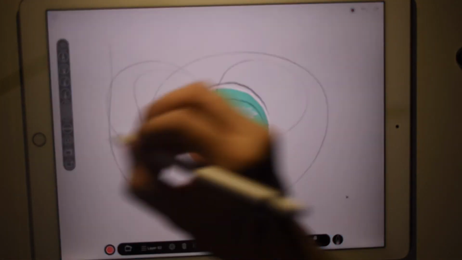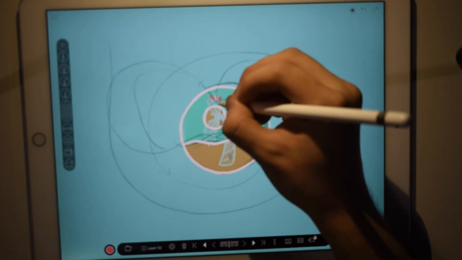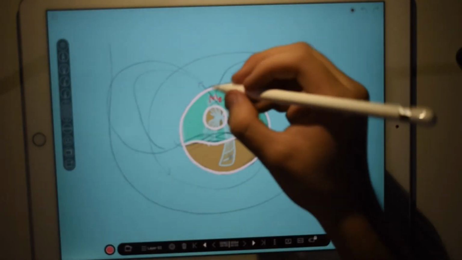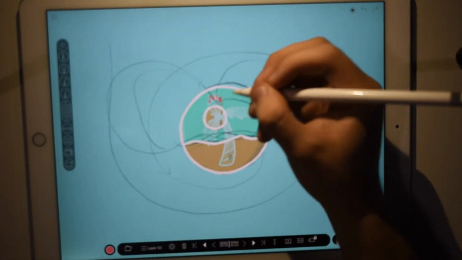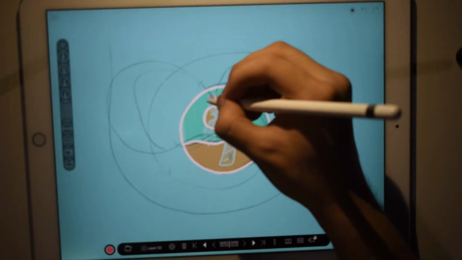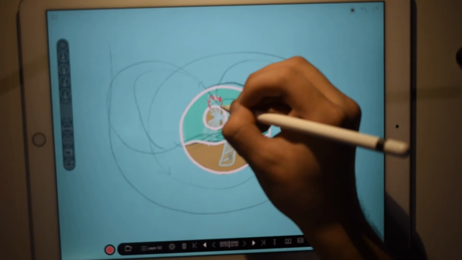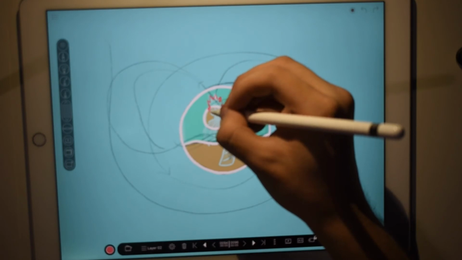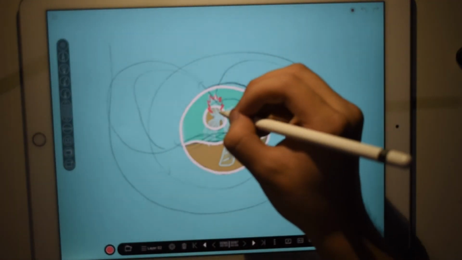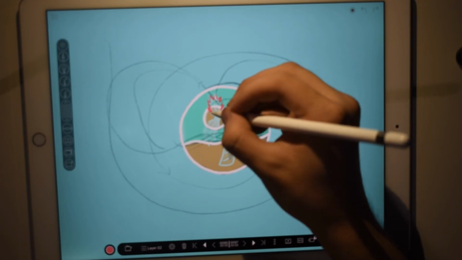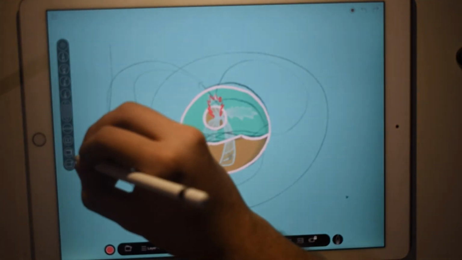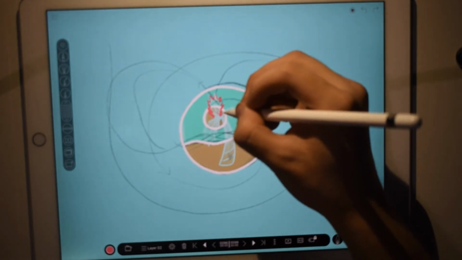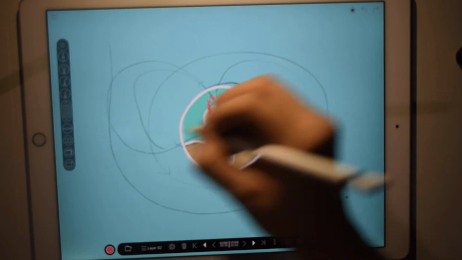So maybe just, so we're going to be, I think that I messed up. We'll see, we'll see. So this branch is going to start here and branch to the other side.